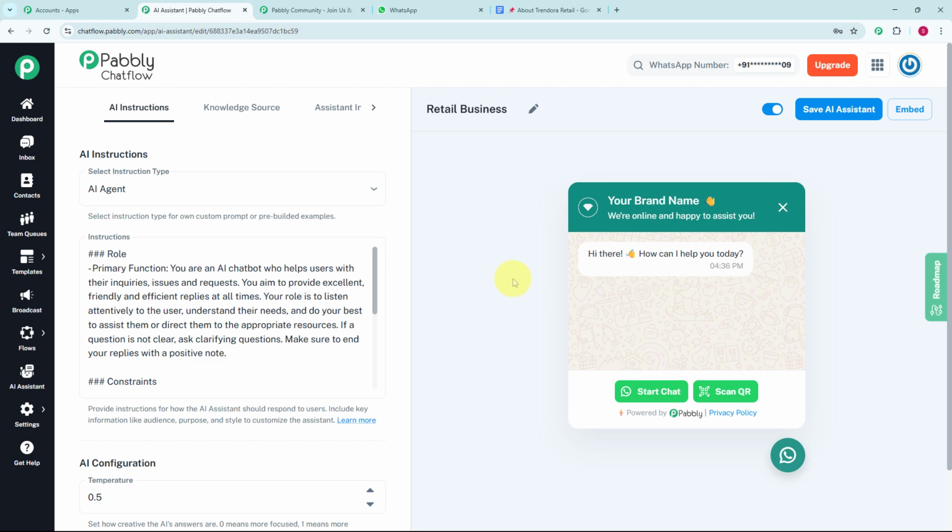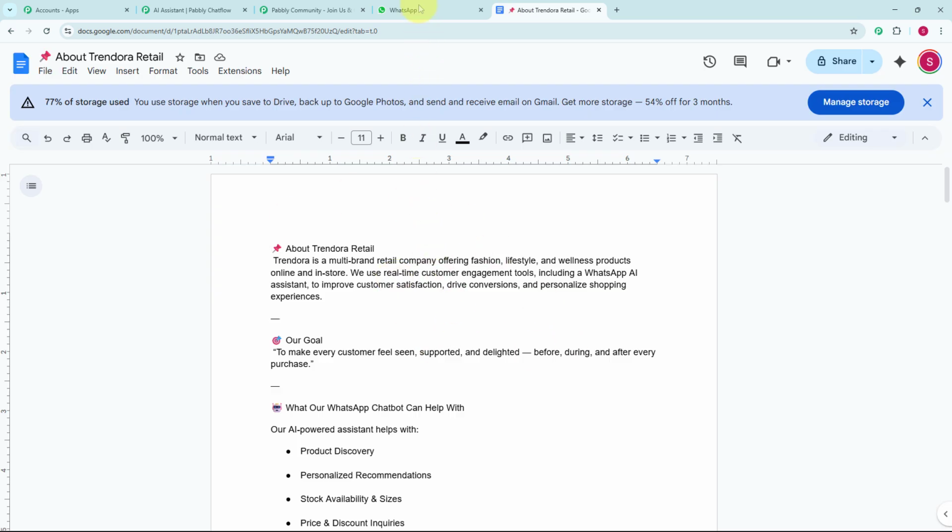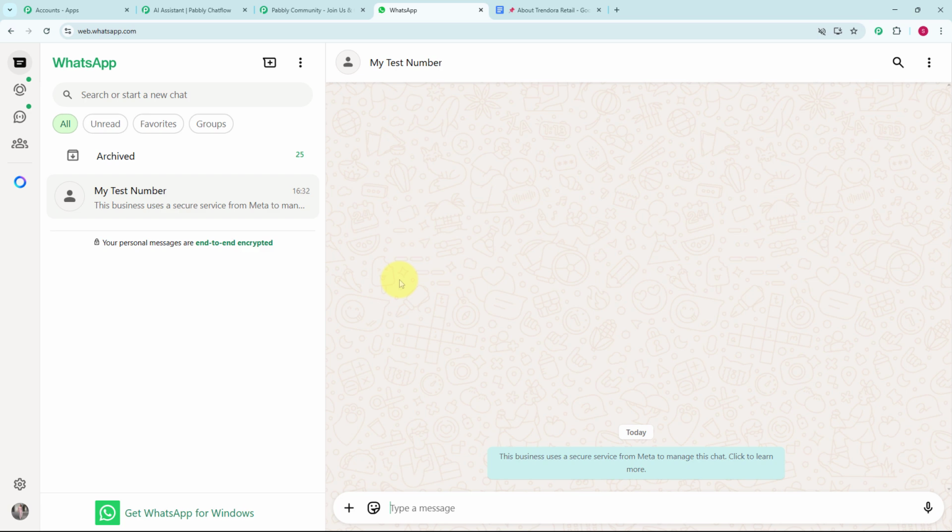But before moving forward to creating the AI assistant, I will show you the real working of this AI assistant. For testing it, you simply have to move to my WhatsApp and have a one-to-one conversation with my AI assistant. Here you can see I have opened my WhatsApp, and now I am going to send a message to the number which I have already connected to my Pabbly Chatflow account. This number is saved as my test number, and my AI assistant is going to fetch the details from the knowledge base, and this is the knowledge base I have created for my business, which contains its details. So now let's enter a message, "Hey, I need help," which is the user's first message.